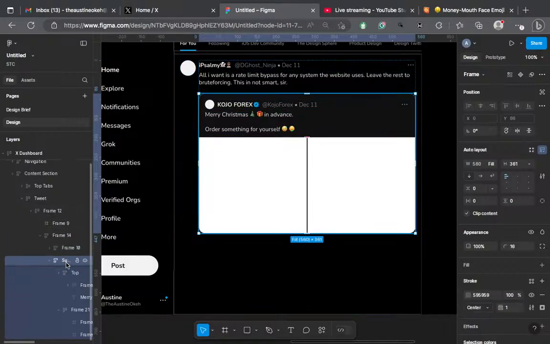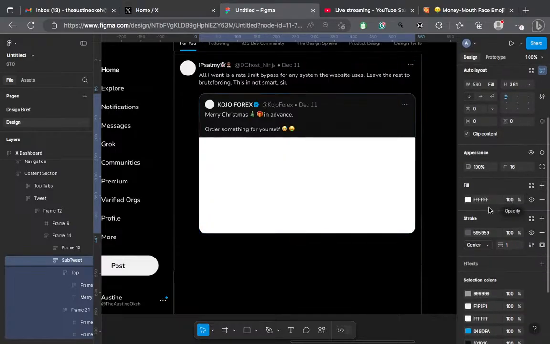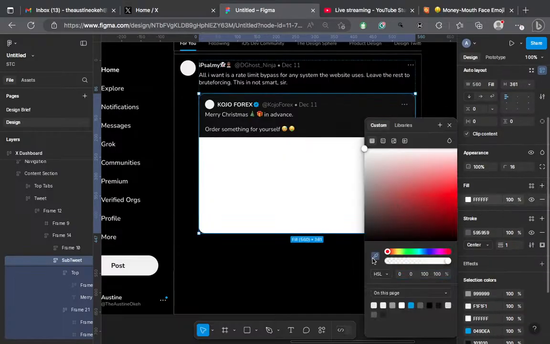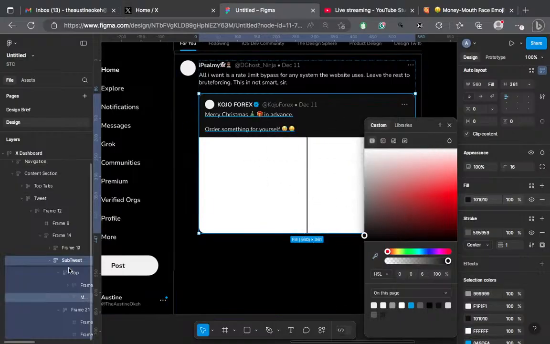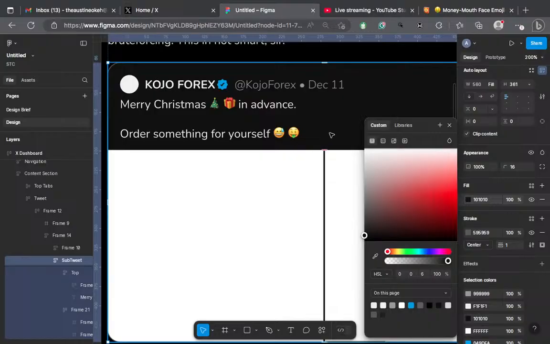Let's come to the sub suite. So I would also give this a fill. The sub suite box is the main container of everything going on here. The reason why I give it a fill is because of this line in between these two boxes, because this one has a different color.